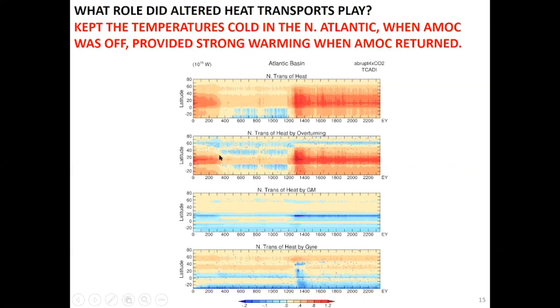We can see here that the northward transport of heat by the overturning circulation did get reduced during the time frame the circulation shut down, and the total northward transport of heat did as well. So why didn't it cool so much, as we saw in the surface air temperature movie, over New York or any place else outside the North Atlantic? And the answer again was 4 times CO2 is a lot of warming. And that warming prevented the extreme conditions that probably happened during the Younger Dryas time period.